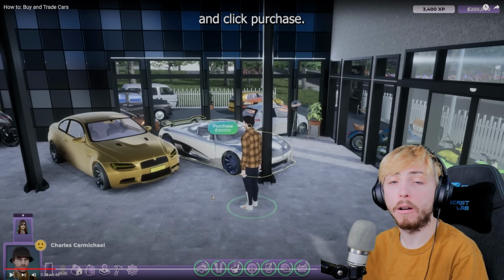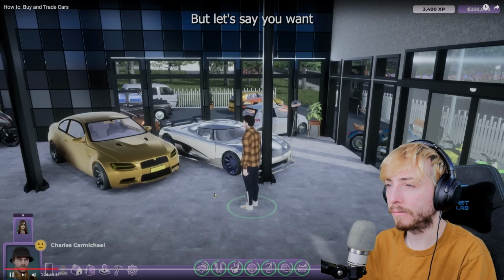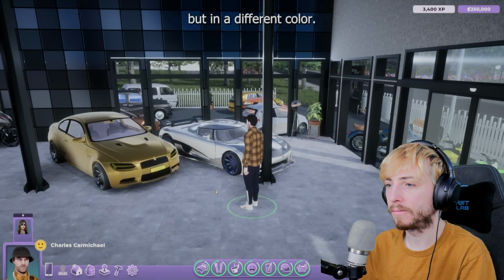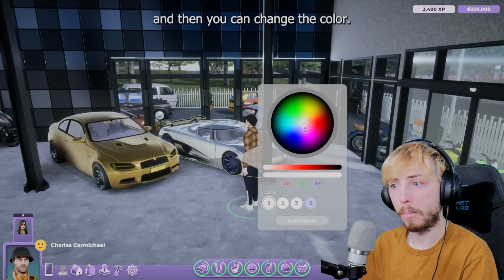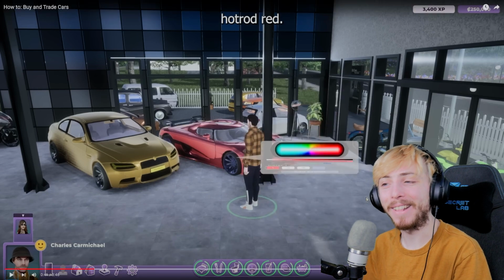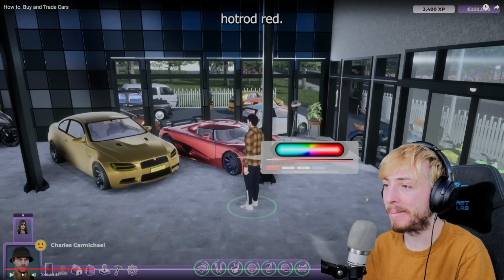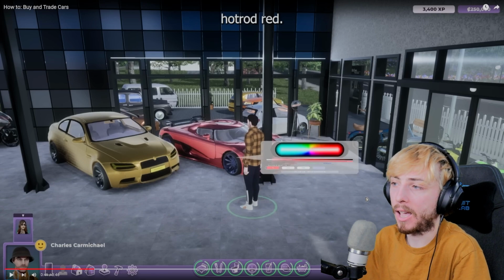160,000? That sounds about right for a car like that though, so I am not even gonna complain. But let's say you want this same vehicle, but in a different color. You have to click it, click this little button here in the middle, and then you can change the color. Thinking Hot Rod Red. Yeah, that's what I'm talking about. Give us that customization, a freaking color wheel on pretty much everything. We know The Sims 4 can't relate with that.